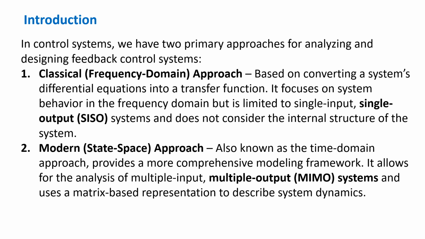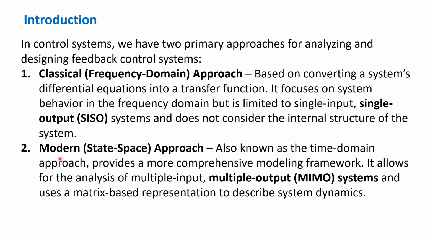In control systems, we have two primary approaches for analyzing feedback control systems. The first is what's known as the classical approach. This is the approach that we used in the last chapter. It's based on converting a system's differential equations into a transfer function. The transfer function is single input, single output, so it doesn't really consider the internal structure of the system.